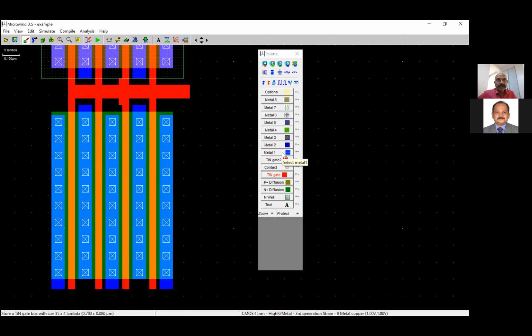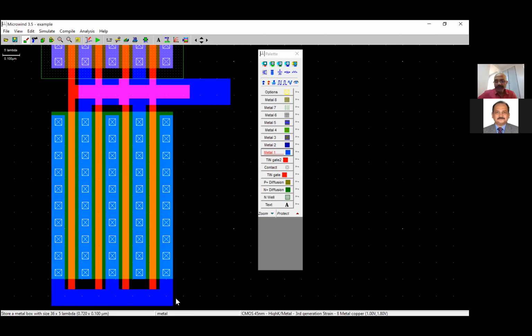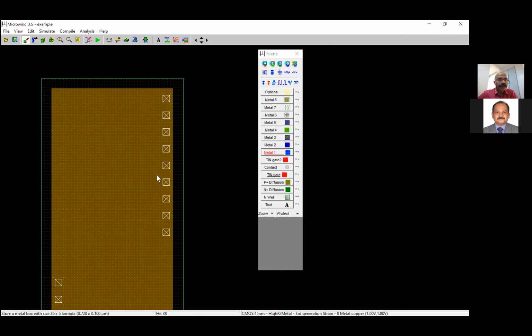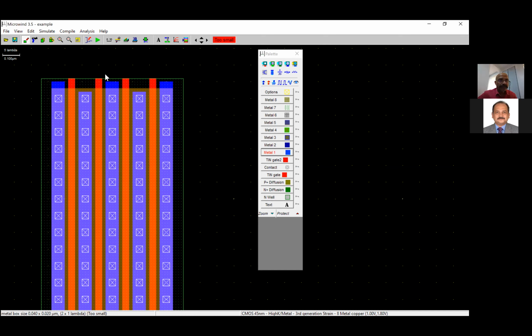Okay, then I take the metal line and I short the bottom side of the PMOS and the top side of the NMOS metal terminals which were coming out. So that's it. And also short the bottom side of the NMOS, so the NMOS become parallel. Then I go on the top of the PMOS so that I can short the terminals which are extruding from the top side. So that will make the PMOS parallel.